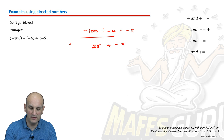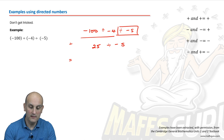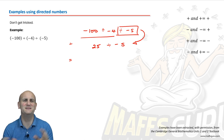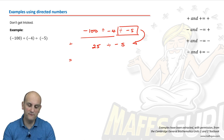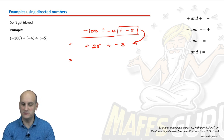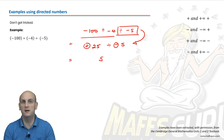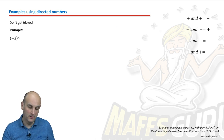I'm going to write down everything I haven't yet used, which was the divide sign, which is this bit here. I'm just going to copy it down line by line. And again, if you haven't watched my previous video, lines of working out may seem like a real chore. Promise you they're not. You'll make less mistakes if you do a line by line approach. 25 divided by minus 5, well, we know that's plus 25. We've got a divide. Let's do that first. 5 into 25 goes 5 times. And I have a plus and a minus, which gives me a minus. And there we go, ladies and gentlemen, that is my final answer.